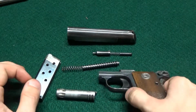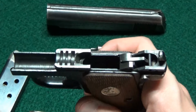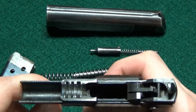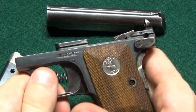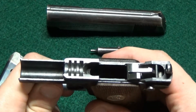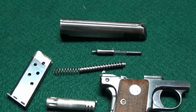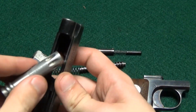And you really don't need to take it any further apart than this. Very basic stuff in here, of course. Just your standard grip safety. If you looked at a 1911 or anything like that, it's comparable to that. Okay. But once again, I mean, that's all you got working with. I'll even show you how to put it back together because it's just very simple.